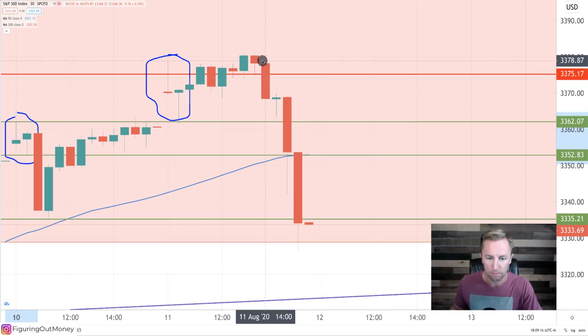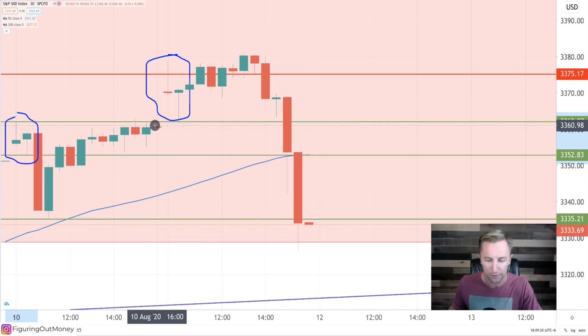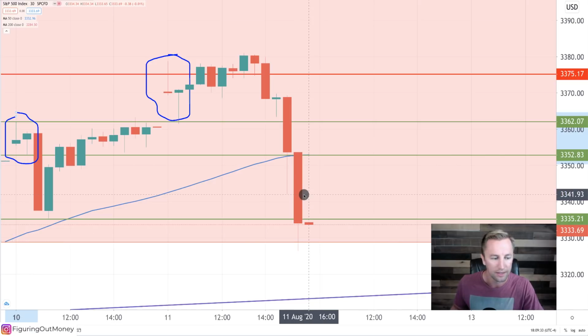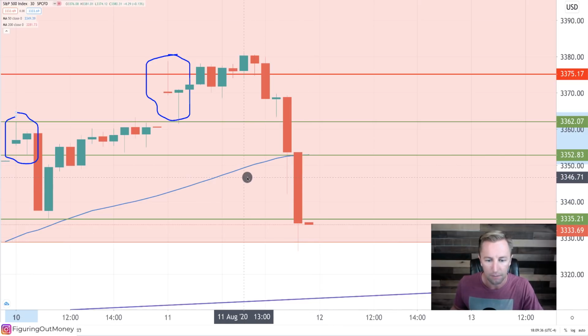So we got pushed back down to this level of support, 33.62, which we mapped out from the previous trading day. And then when we really got below this hammer candle right here, that's when the momentum started really picking up to the downside. A little bit of chop here and there. We pulled down, we moved up, and then we brought back down. So these levels got just beat up completely.